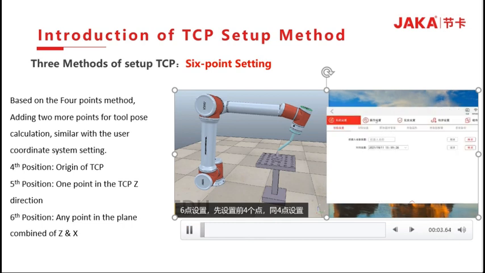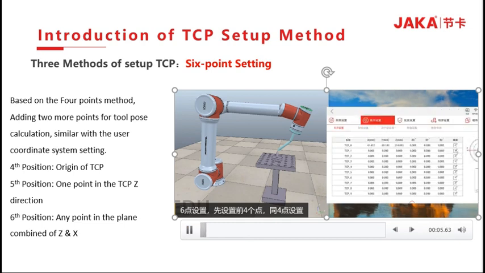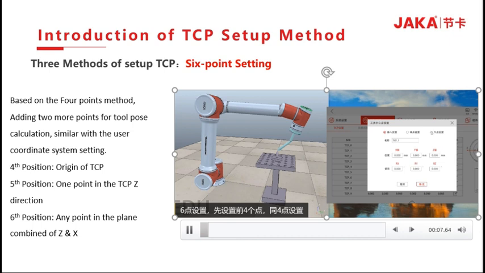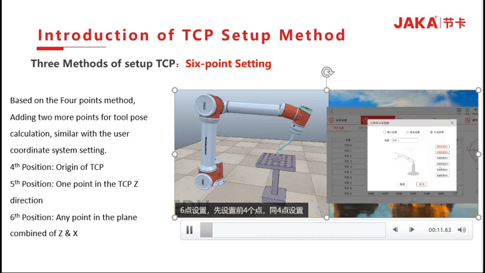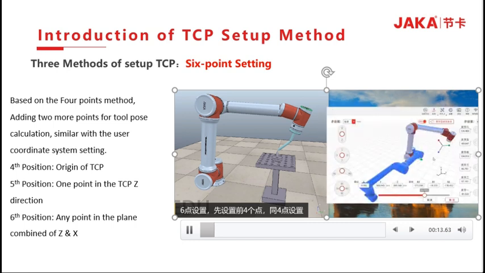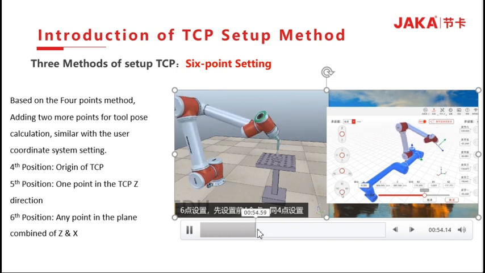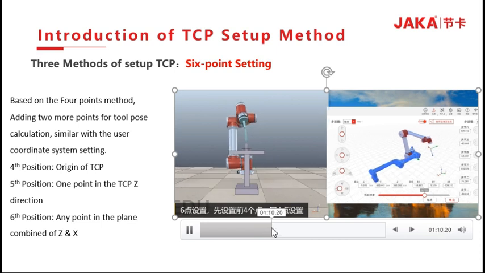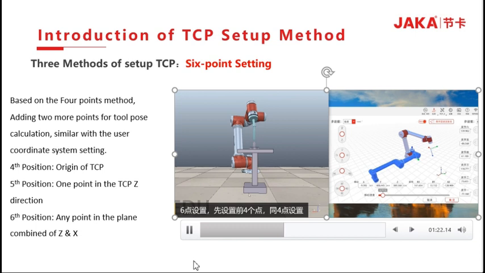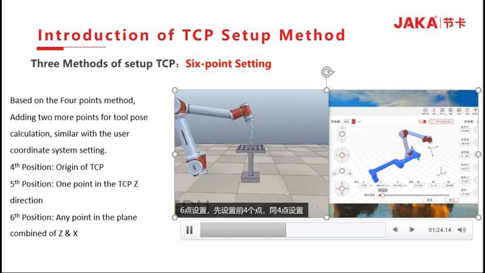In operation setting, click Edit, select 6-point setting. Set up the previous 4 points the same as we saw with the 4-point settings. Then you can set up the 5th point.